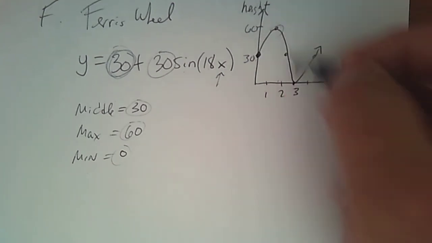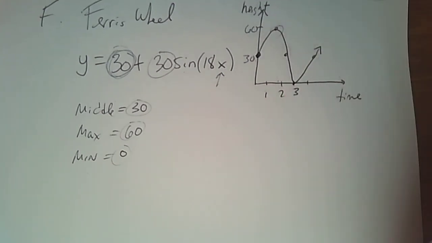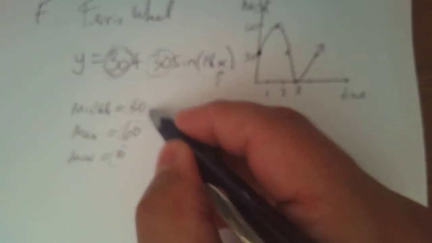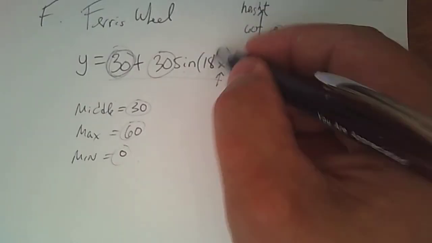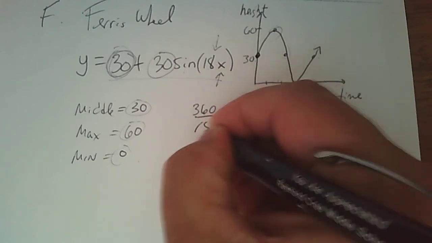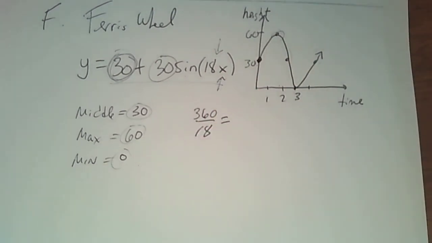That we know it's a sine wave and it goes up and then down, and that we have the ability to graph this. That we understand what's happening in terms of that. Well, here, we could also find the period. So if it's in degrees, the normal period would be 360. So divide that by 18. How long would it take to complete?